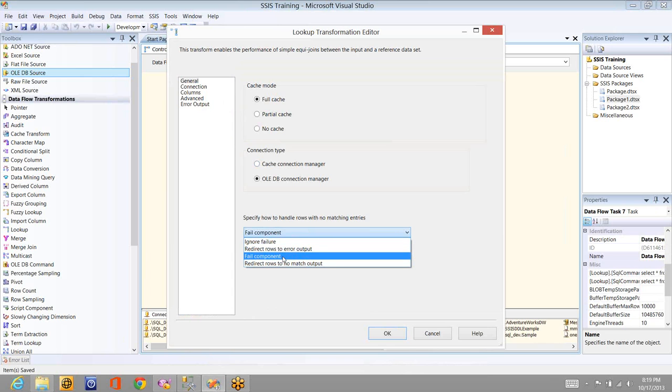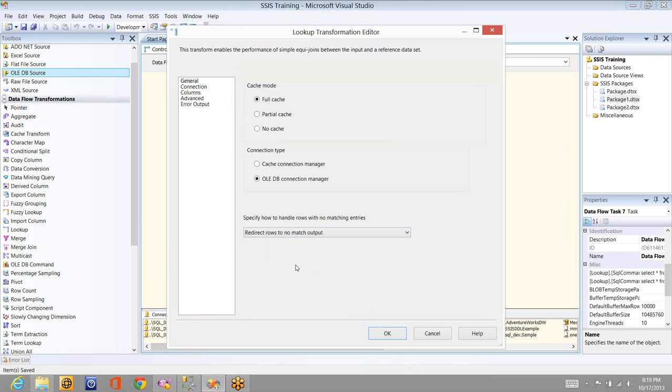Then you have to set it to fail the component, or redirect rows to no match output. That means you will get one match output, one no match output, and one redirect error output. You will get three different outputs. The error output will always be there, but the match and no match, two outputs will be coming.